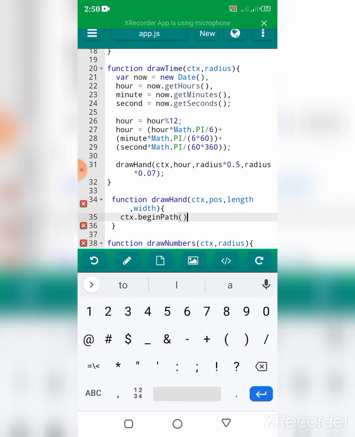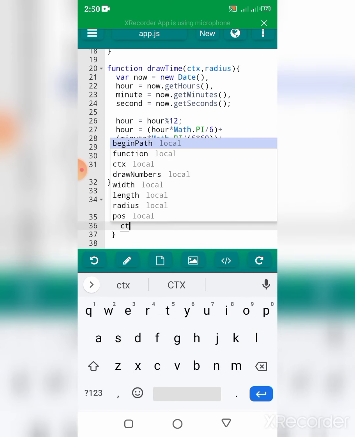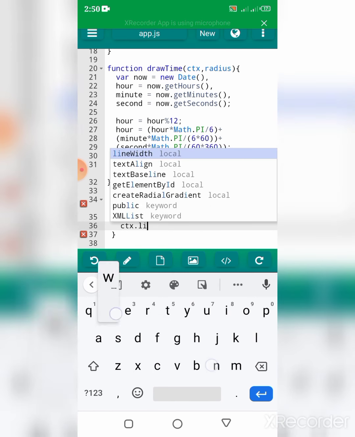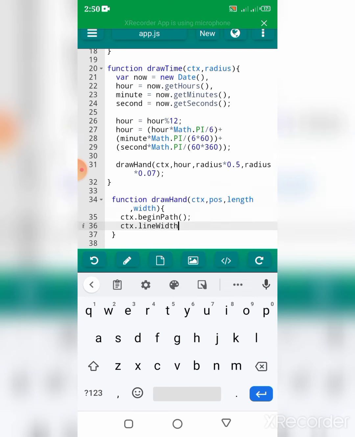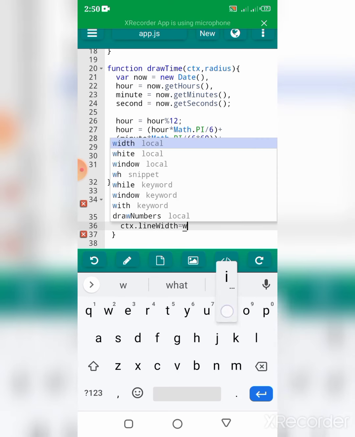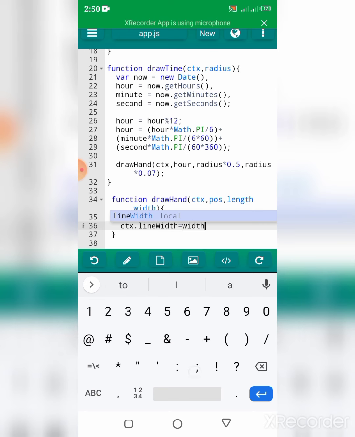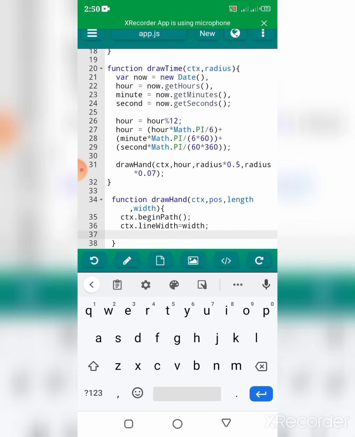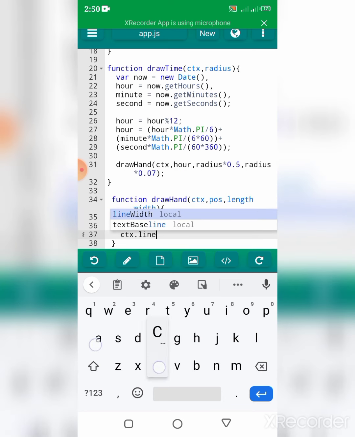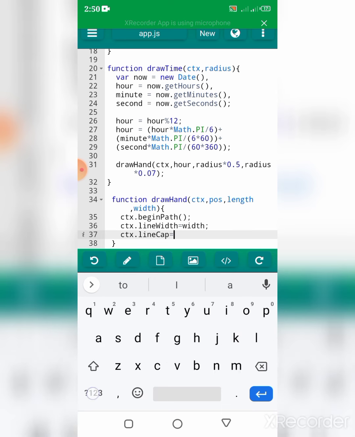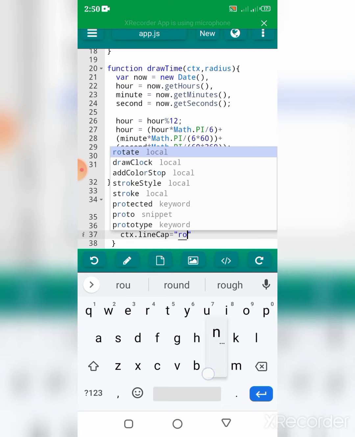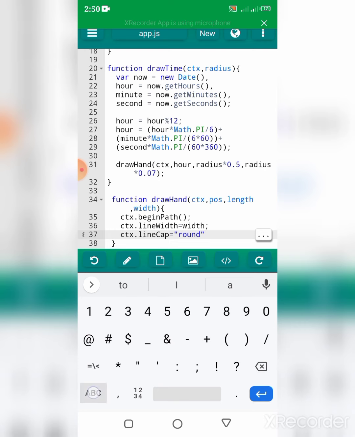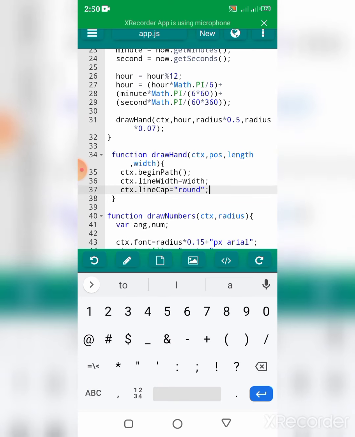Set a line width equal to the width parameter, and also set a value for lineCap. I'm going to set a round value, and this is going to give us a round shape at the end of the line.